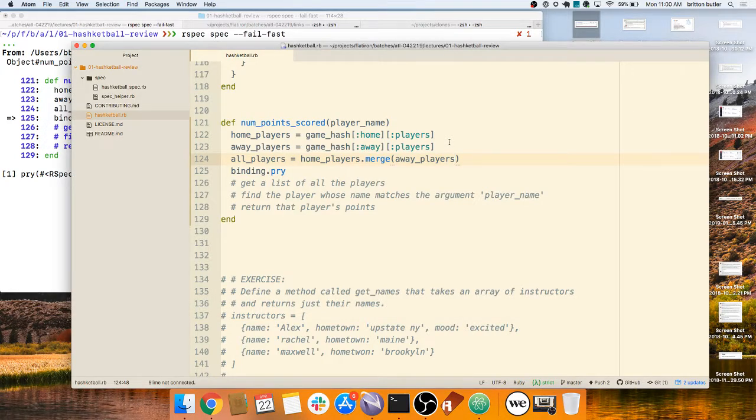So think about my process here. I did some experimenting to find a method that was helpful to me. I wrote an additional line of code, just one line of code defining a variable. So simple. But to test it, I'm going to exit pry. I'm going to rerun my RSpec tests so that they run the modified code. And then I'm going to check to see that the output is what I expected. I expect to look at this all players variable and see a list of everybody now, not just the home players or the away players.